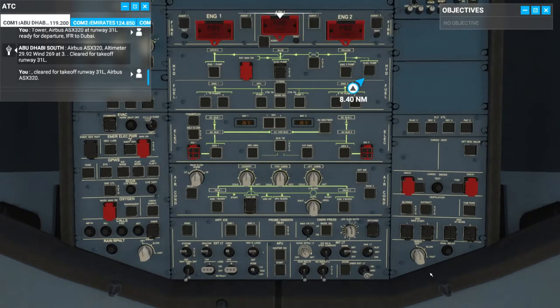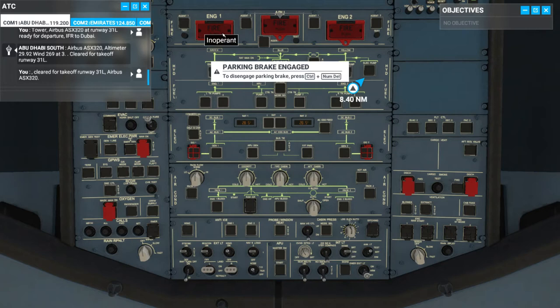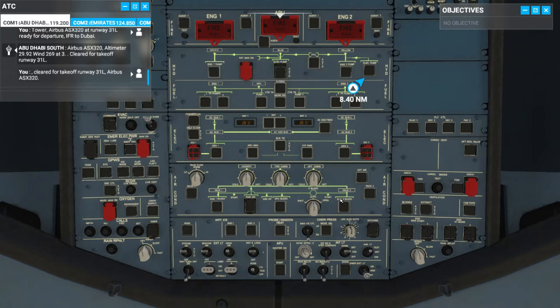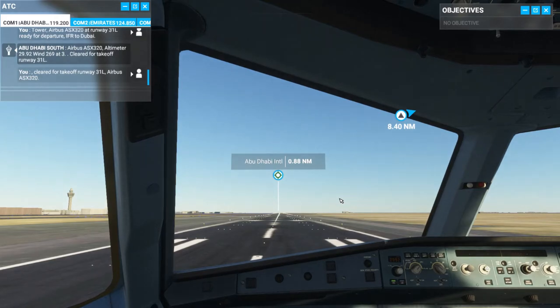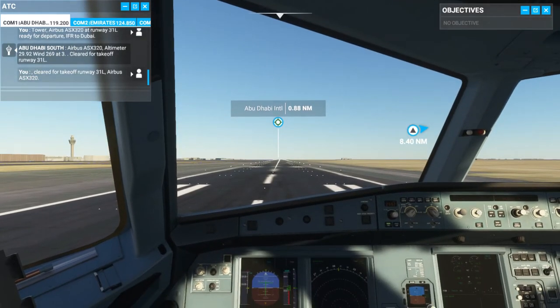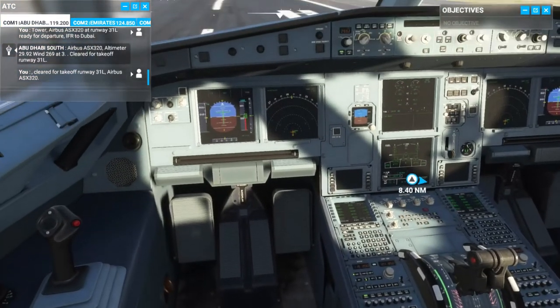And this is the last area. I don't have to do anything here in all assist mode, because if suppose I have to simulate engine fire, then maybe these buttons will come into play. But right now it's inoperative. And there are a bunch of lights which obviously all assist mode takes care of putting off or on, so I don't have to worry about these things. All right, I think we are good to go.